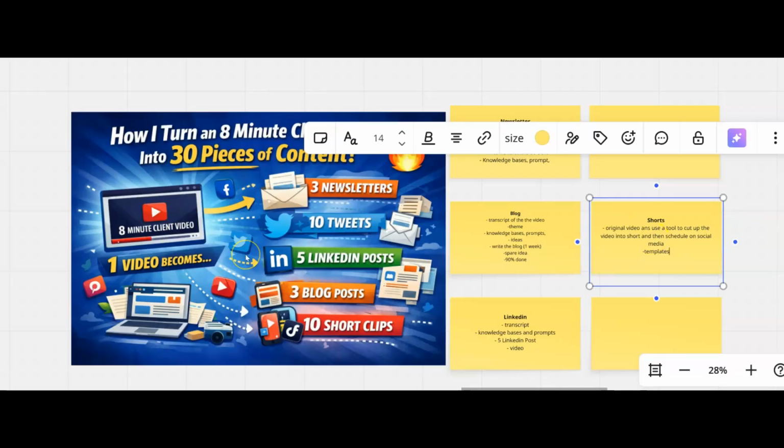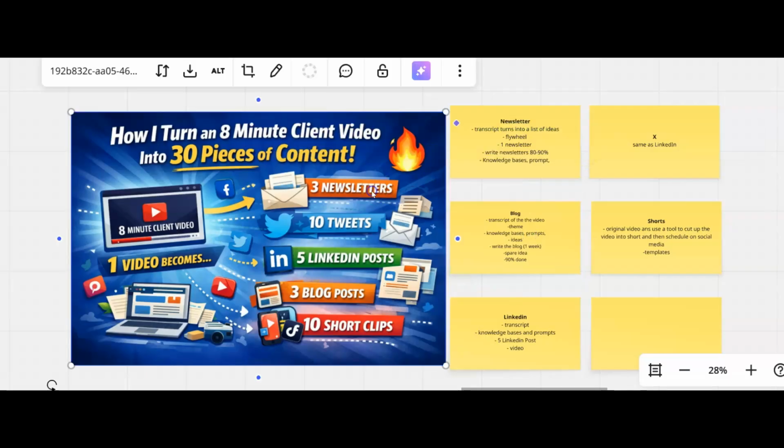And then if I put up a video for a different client, then it will use a different template, and then it will make sure that it is formatted for exactly how I want it for that client. And that goes the same for the blog. It goes the same thing for the newsletter. It is all organized because I've got the knowledge bases around that particular client, which means the output is spot on exactly what I need it to be.